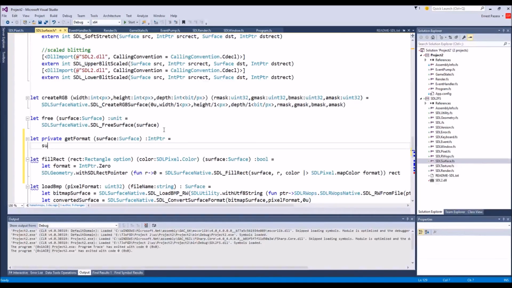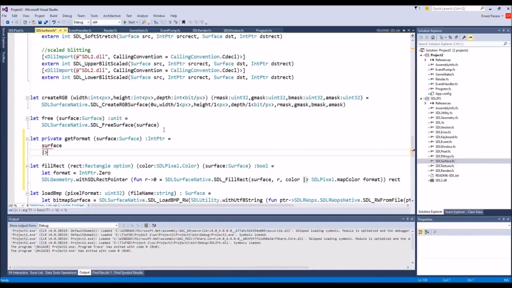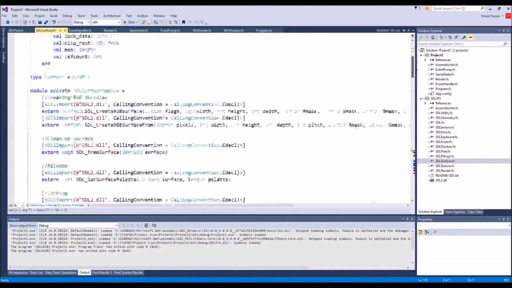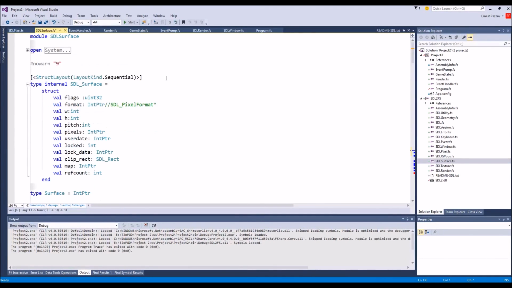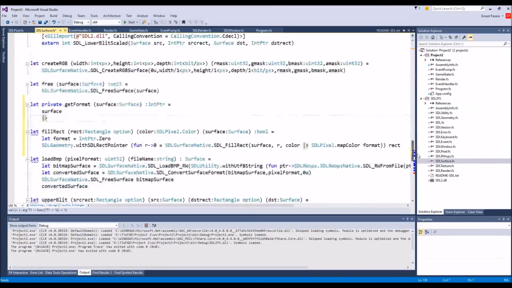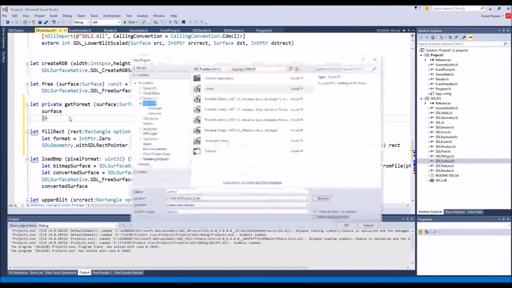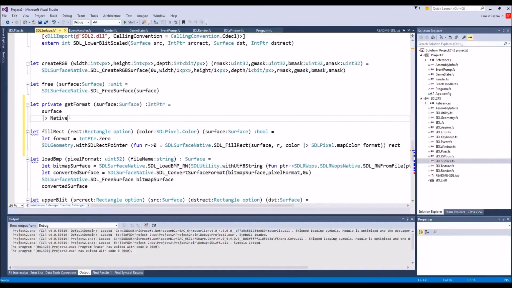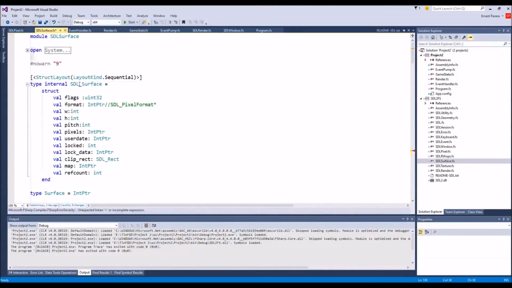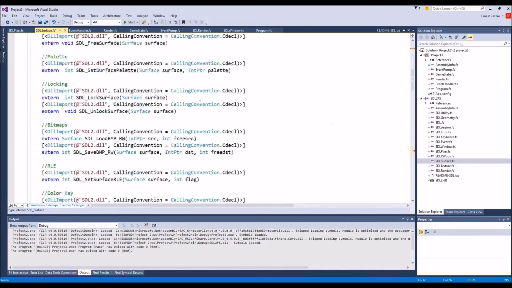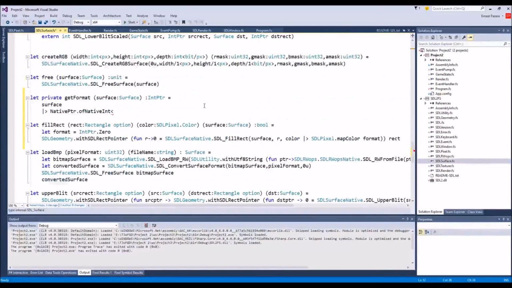So I have surface. Do I have my native interop? Because I'm going to need you. Oh, I do. I native pointer of native int. And that is an SDL surface. SDL surface.